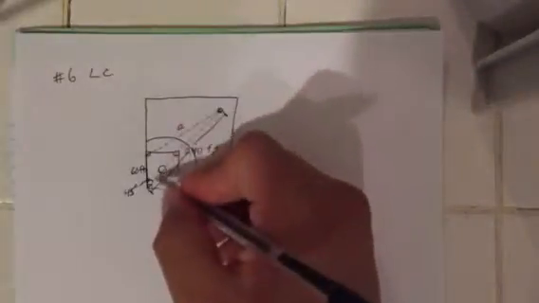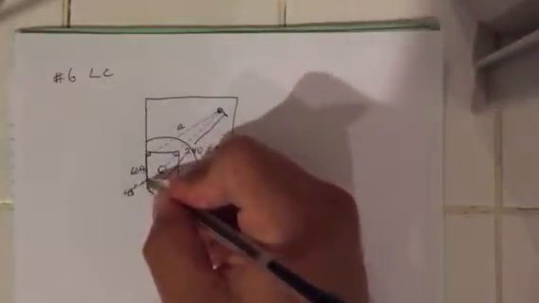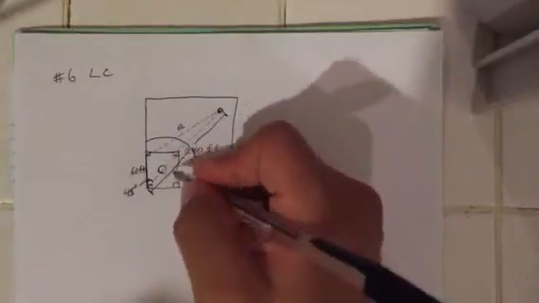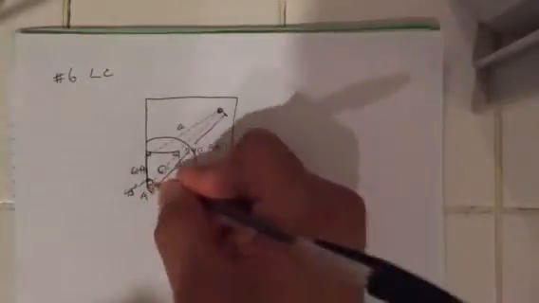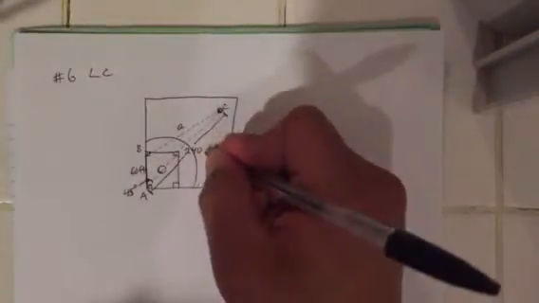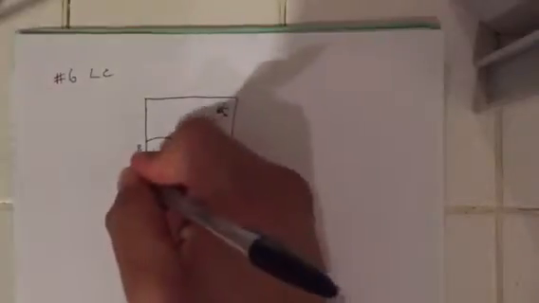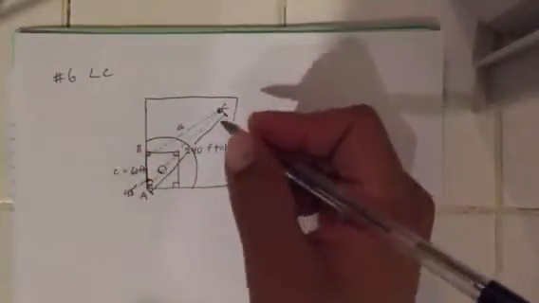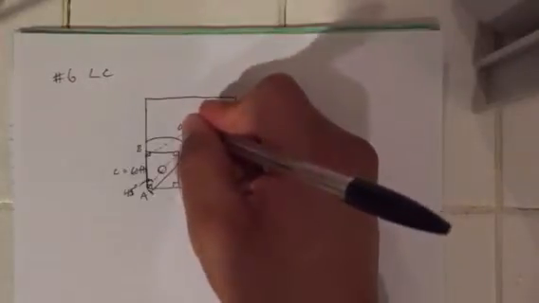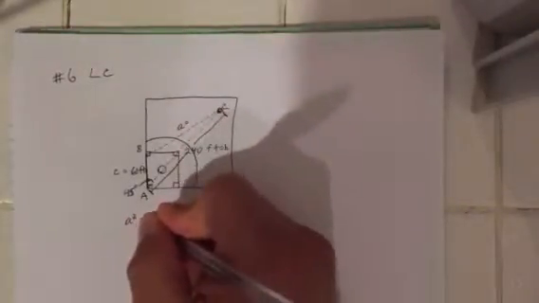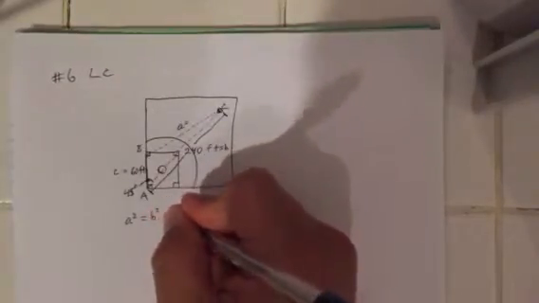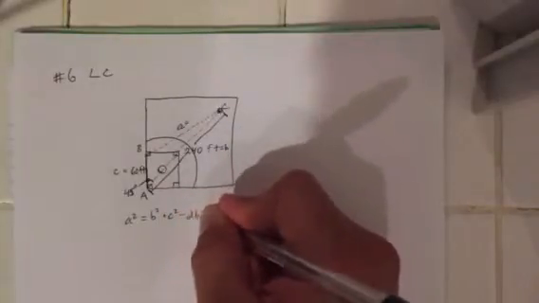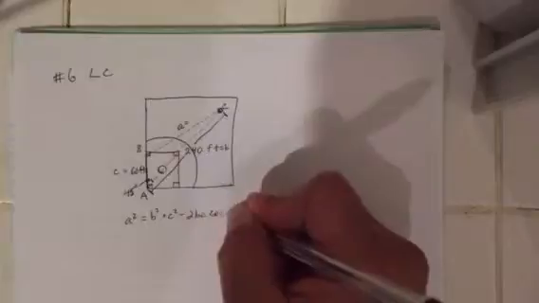And if you notice, once again, we have two sides and the angle in between in this triangle. So we're going to use the law of cosines to find our missing length right here. I'm going to label this one A. I'm going to label this one B and C. So this side is going to be B and this one's going to be lowercase c. And we're trying to find what A is equal to. So I'm going to set up my law of cosines similarly to the previous problem. So we have A squared equals B squared plus C squared minus 2BC cosine of A.